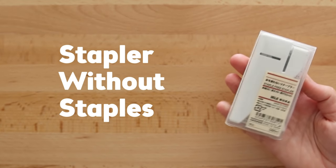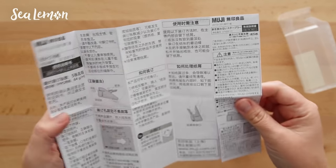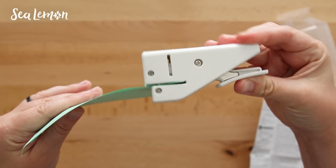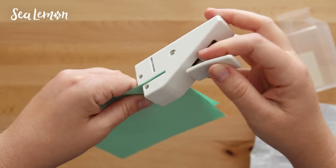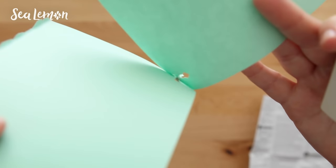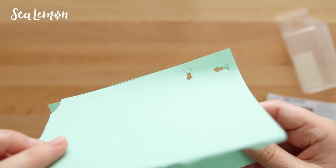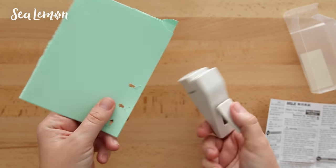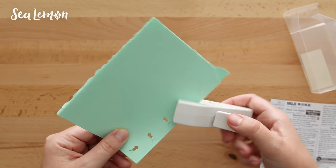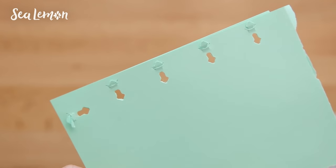Something I've never tried before is a stapler without staples. It came with a lot of instructions but basically you can staple up to five sheets of printer weight paper without using a metal staple. I tested two sheets first and it did get a little bit stuck on my first try. As you can see, it punches a hole and then bends back the paper so that they attach together. It doesn't have the same holding power as a regular stapler, but if you just need a few pieces of paper attached together — or need a quick way to bind a few loose sheets — I think this is a cool option. It leaves these little arrows punched out, which I don't mind.